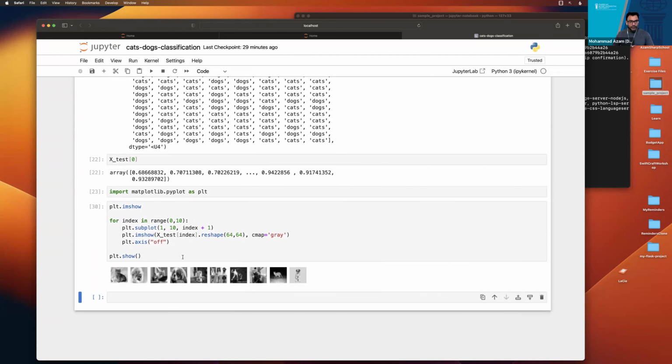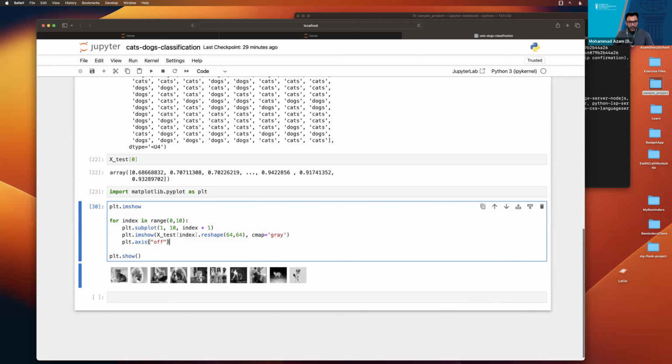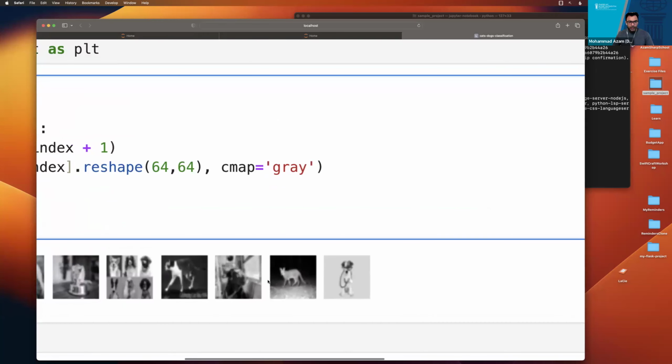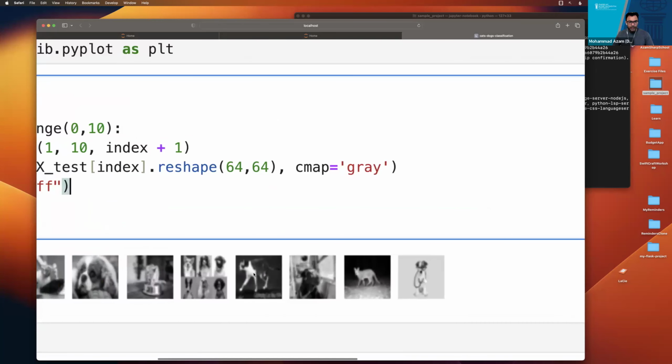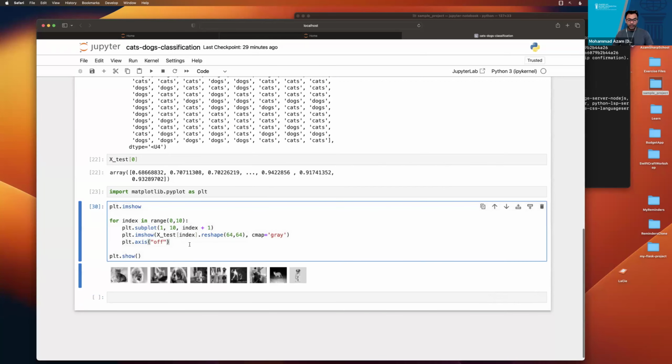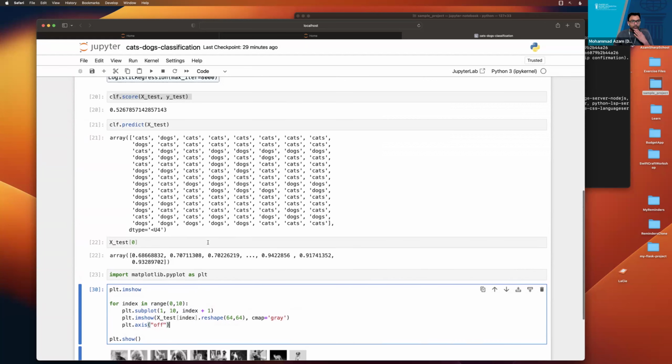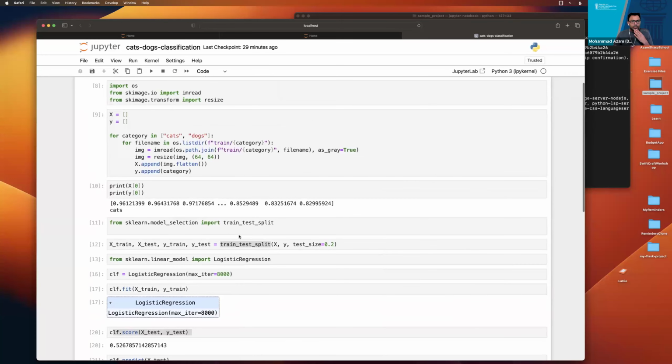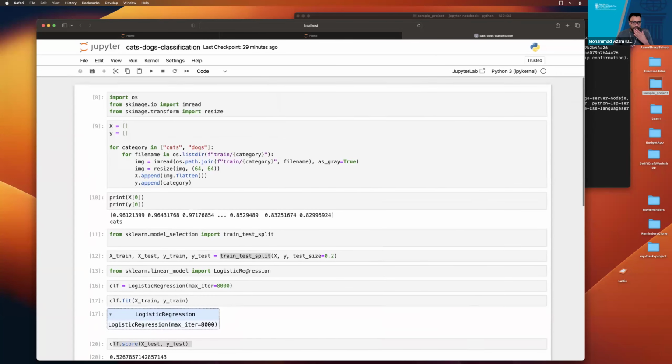The problem is that now it's going to fit really badly because it's trying to fit 10 different things over here. So it's very hard to see, but I can already see that this is a dog, this is a cat, this is dog, cat, this is dog, cat. So it's definitely not a good training model that we have created. It's not able to detect correctly. Not sure how we can make it better.